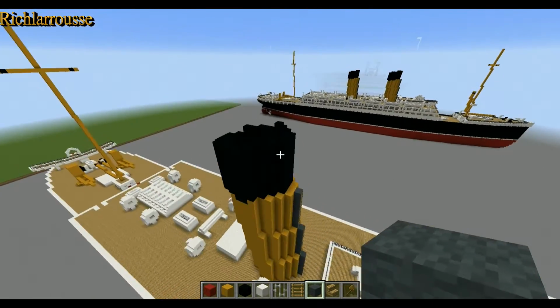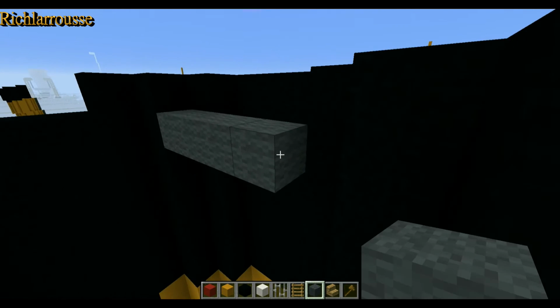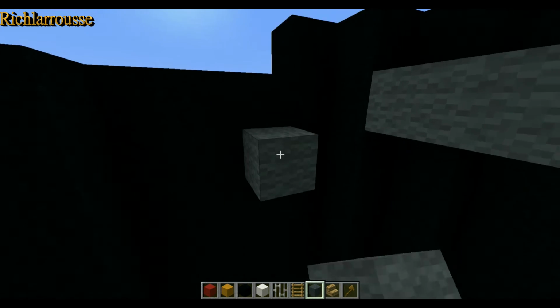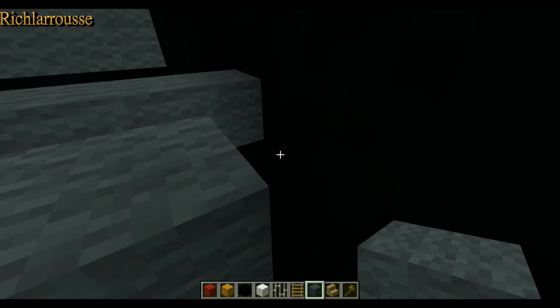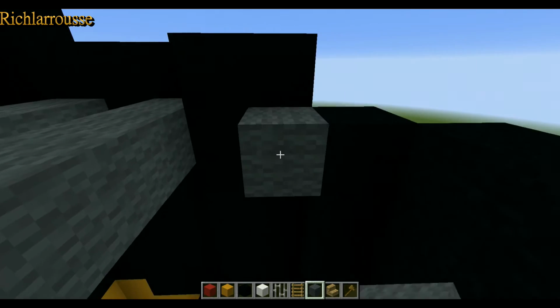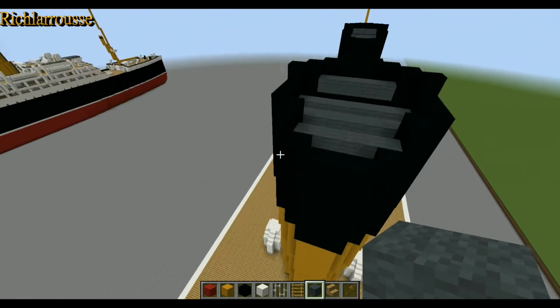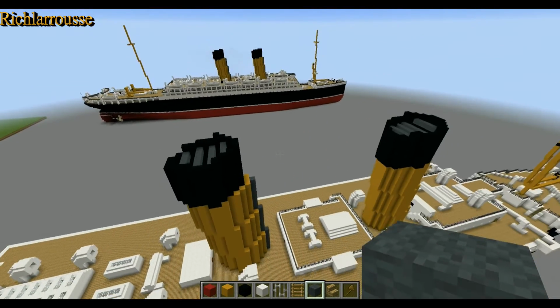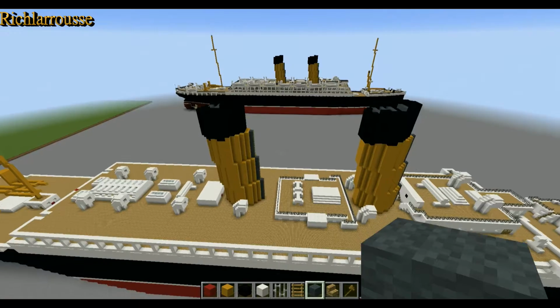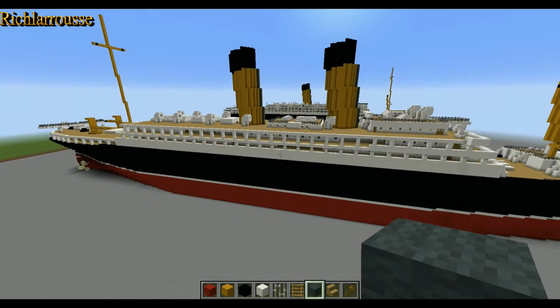Just do the same on the next one. 1 block down and 1 block back, so then 1 block down and 1 block back. It's basically just like a barbecue grill or something. It's up to you how you want to interpret this, but it should look, in theory, something like that. And that's the grills added to the top of the funnels, and the ship's silhouette is more or less done. So that is that little job done there.